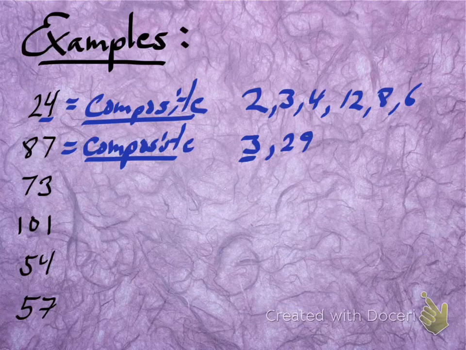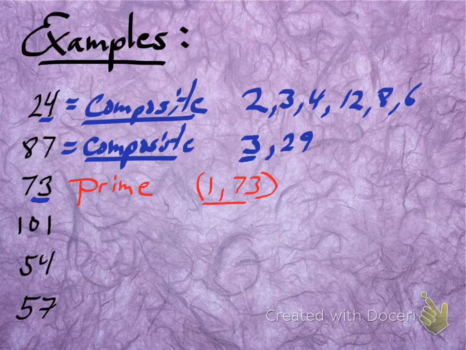All right, now let's take a look at 73. This one ends in a 3, so it's definitely not even. It's not divisible by 2. It adds up to 10, so it's not divisible by 3 or 9. It's not divisible by 5 or 10. So by the rules we did yesterday, this one looks like it's probably going to be prime. And I would tend to agree. I do not think that there are any numbers that divide 73 other than 1 and 73. And since it only has 2 distinct factors, it is a prime number.